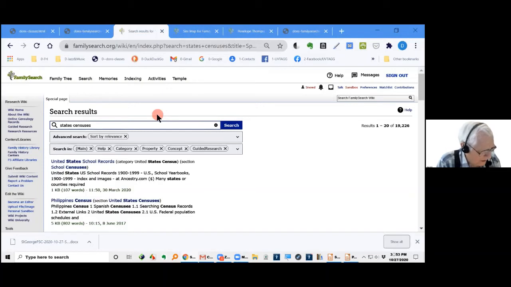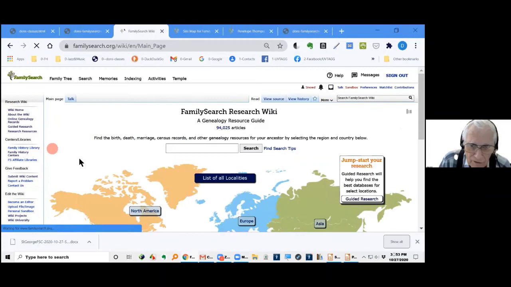On item 15 on your notes, the articles about locations frequently include the list of online sources as well as the communities, so that you can get to those as we've mentioned. Now, at any time that you want to get back to the home page, remember I said that Wiki Home thing, that top one on the left side, Wiki Home will take you right back to this page.